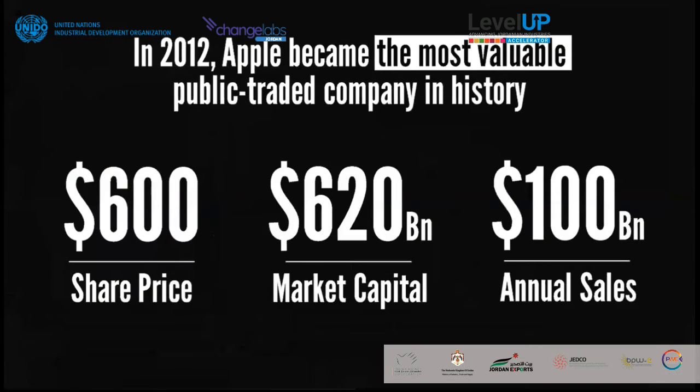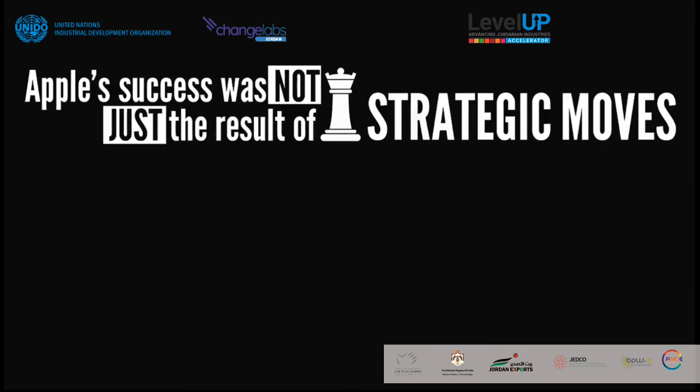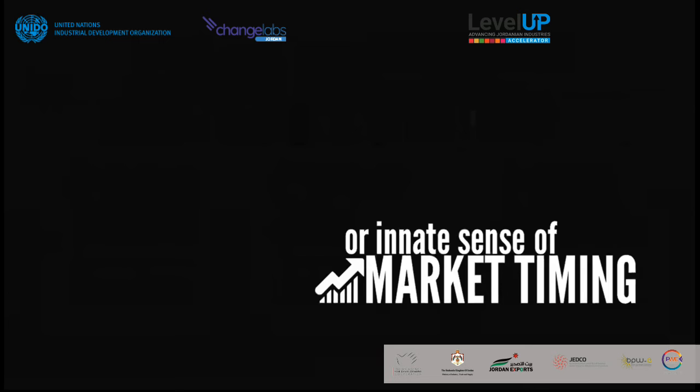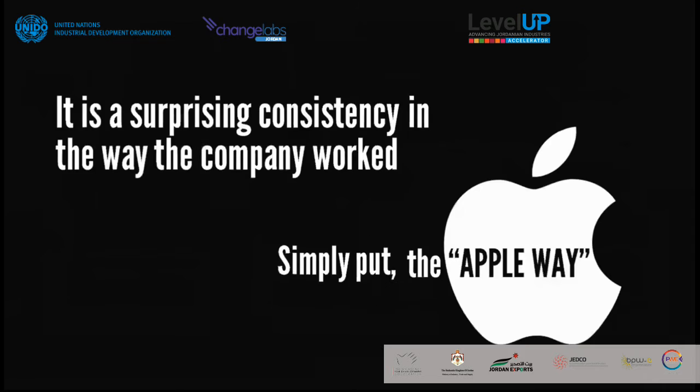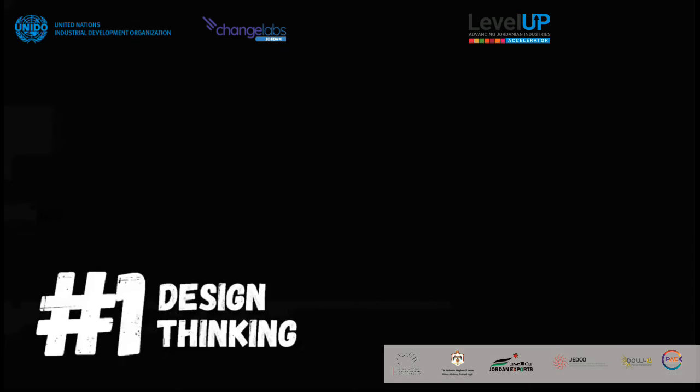In 2012, Apple became the most valuable publicly traded company in history, with a $600 share price, $620 billion market capital, and $100 billion annual sales. Apple's success was not just the result of strategic moves or an innate sense of market timing. It is a surprising consistency in the way the company worked. Simply put, the Apple way.